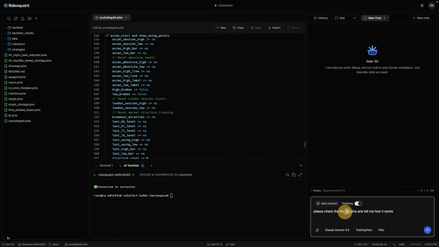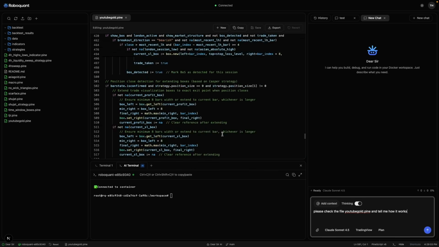I always use this. This is simply to make sure the AI sees the file and it understands how it works. Because once it understands how it works, we can use the same wording, or we'll just make sure it reads the whole code before starting to make any edits. That's also great in the plan mode because it doesn't make any edits.